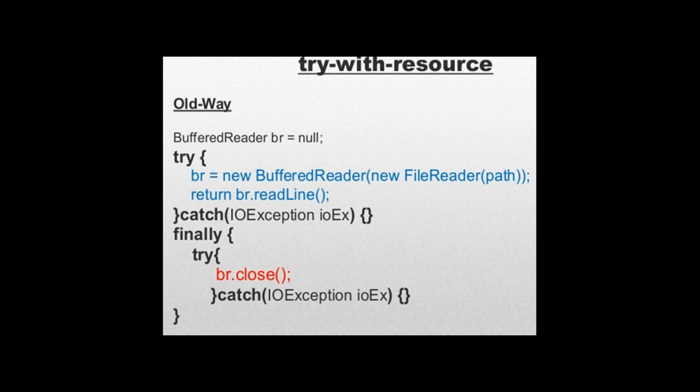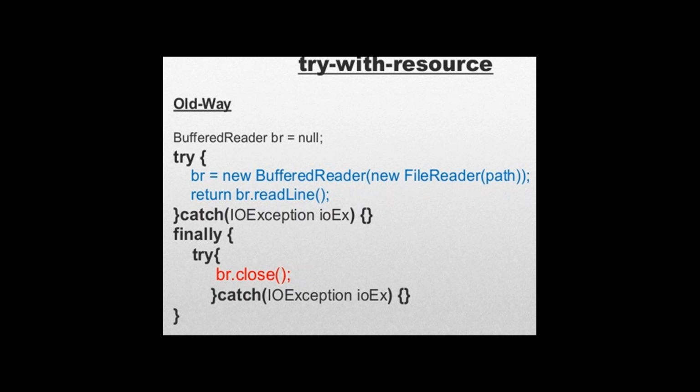So this is where the try with resources concept comes in, in the JDK 1.7 version. This new concept was designed in JDK 1.7. If this concept were not present, this is the old way to handle this situation. Suppose BufferedReader is a class for reading a file. Reader means obviously this code will be reading a file from a particular path.